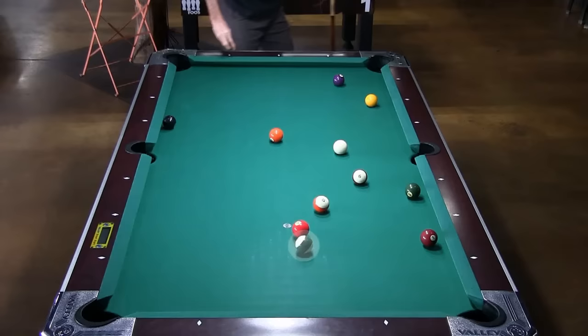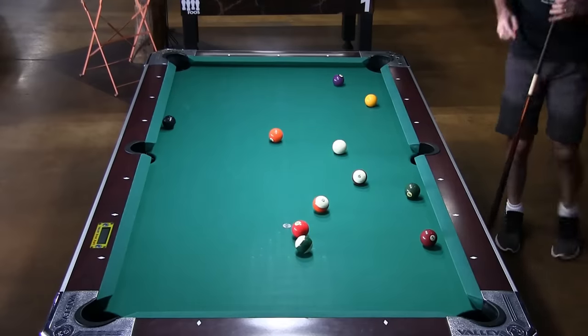I could play to either side of the 14, but I decide it would be easier to guarantee easy shape on the 8 by playing the 14 in the bottom right corner, since the 3 can help hold the cue ball for the 8. Here, I'm checking the angle I want on the 13.